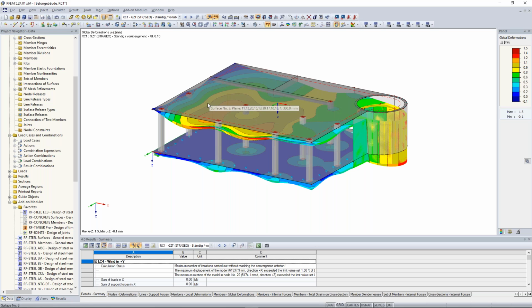For that, we can use our add-on module RF-CONCRETE Surfaces, so the design of concrete surfaces. You will find these add-on modules also in the menu bar, Design, Concrete, RF-CONCRETE Surfaces. Let's click on that.